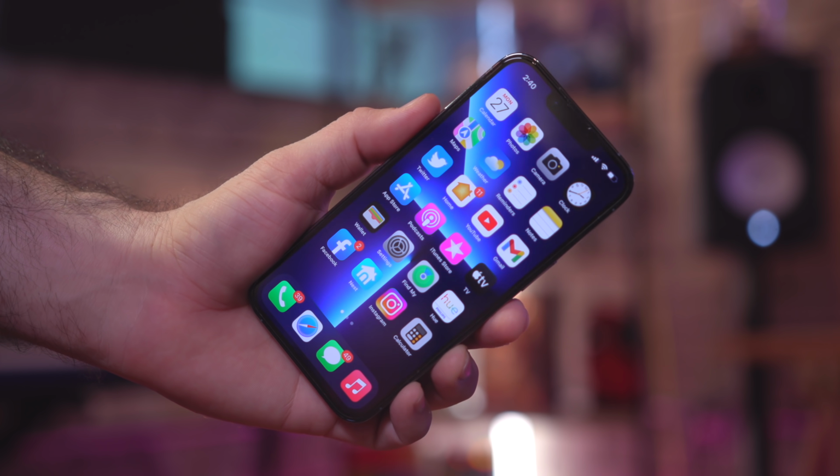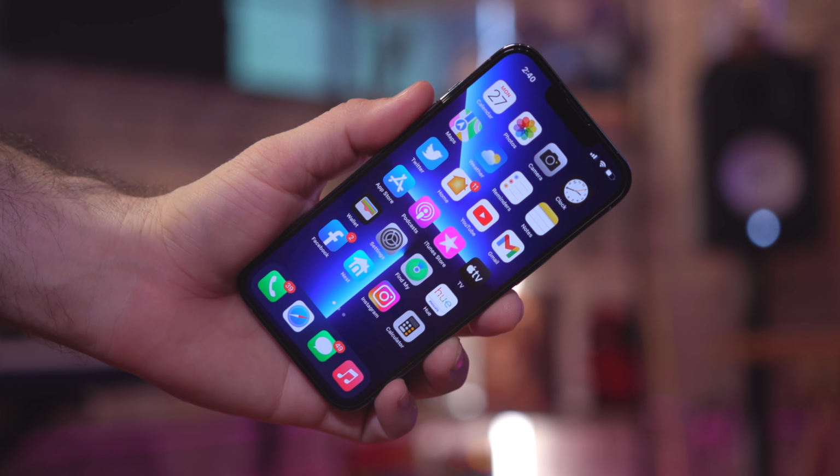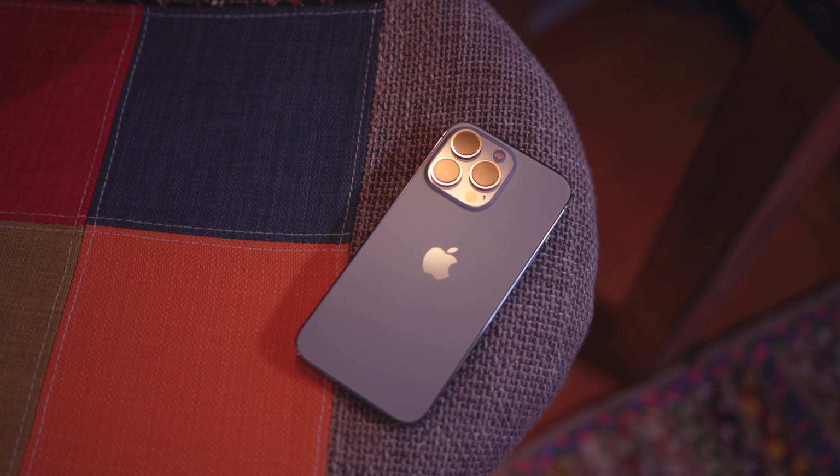So essentially, when you stick it all in a pot, you make some soup and you boil it down, what you're getting out of the iPhone 13 Pro here is a better camera, drastically better battery life, and a better display. Those three things right there, that's the upgrade. That's the tweet. Now, whether or not that's worth it to you, that's a whole different story. But I think that the three things they upgrade are really the three things that people complain about the most, right? Everybody wants a better camera. Everybody wants better battery life. Everybody wants a better display. Apple's like, here you go, take it.